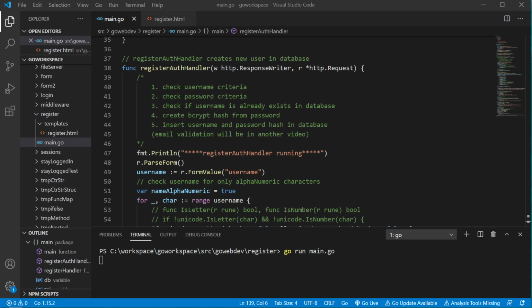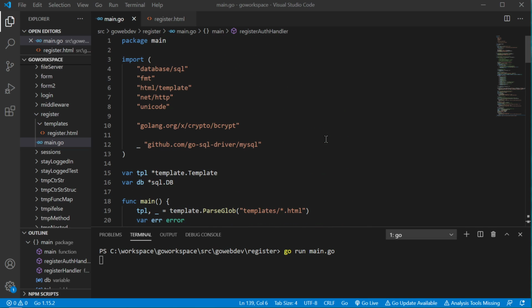Now, if you're wondering why we're using a hash, go ahead and take a look at my video why companies don't save your password, or at least why they shouldn't. That explains it in much more detail. And finally, we're not going to go into email validation in this one. We're going to go ahead and cover that one in a later video. So let's go ahead and get started.